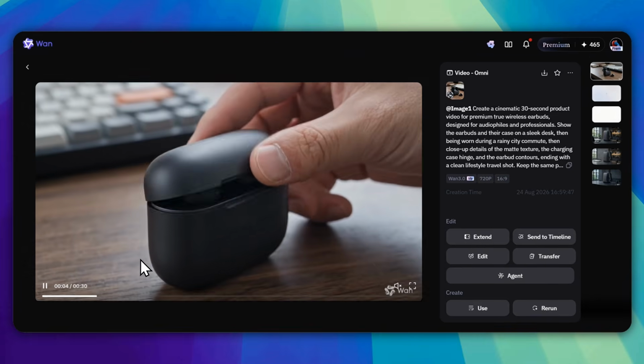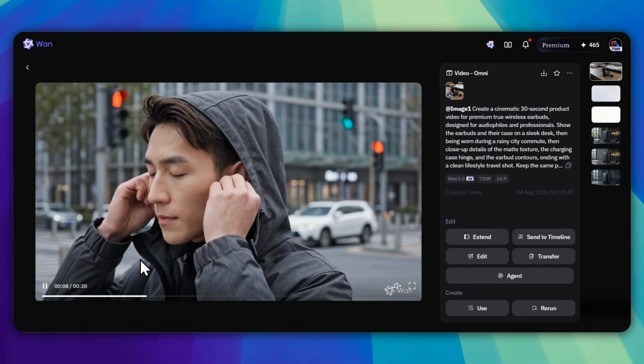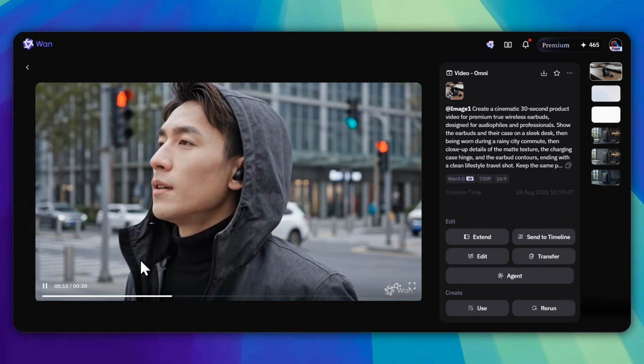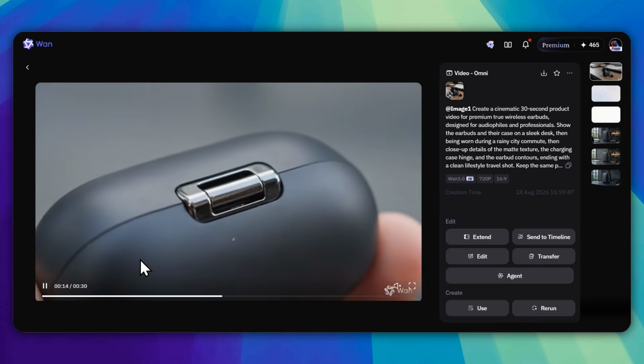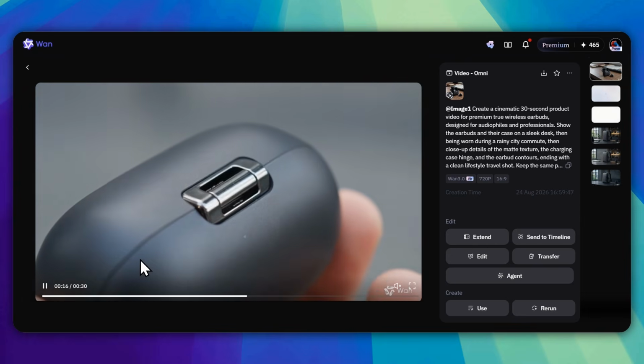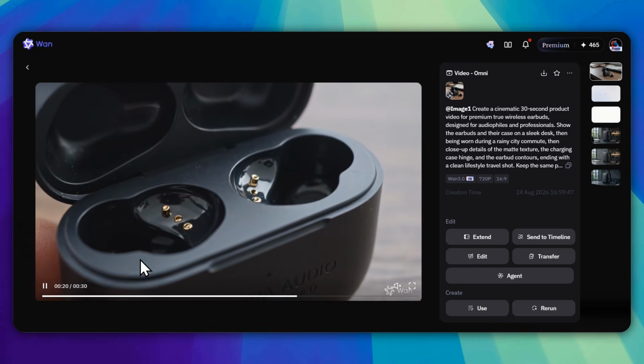Now, to be fair, AI video still needs review. You should check details, product accuracy, text readability, character consistency, motion, and whether the final output matches the original goal. The best results usually come from a clear prompt, strong references, and a good review process.